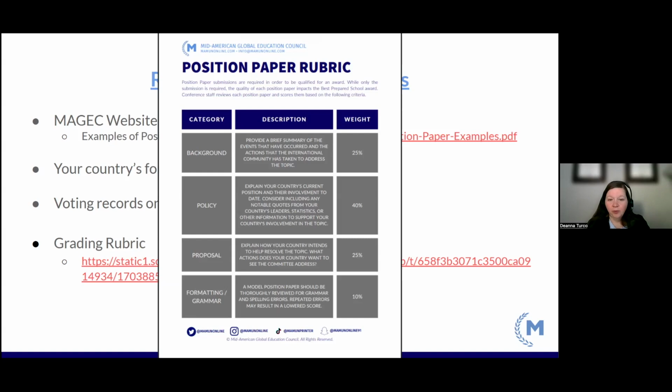So this rubric, again, is on our website, if you want to look at it or have a reminder of what is going to be looked for. Even just the description, like I've gone through and told you what background is, but if you don't want to watch the video again, I'm not sure if this will be available afterwards or not, this will give you a kind of, I don't want to say cheat sheet because that's not a thing, but a good pointer, or even just, what was that part again? Come here to the position paper rubric, and you will be seeing the same thing that the staff will be seeing for their grades.